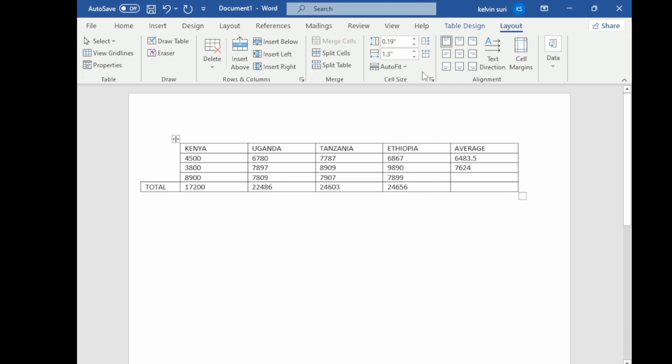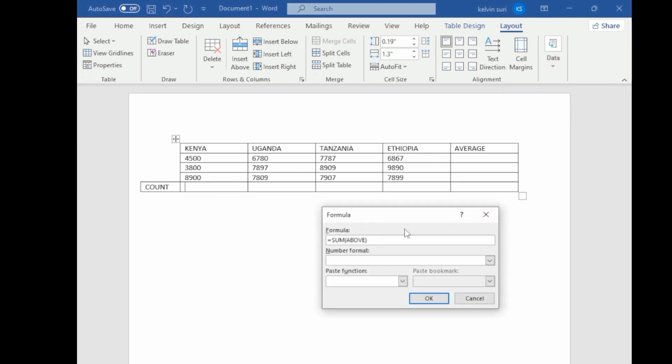Now you can still do counting using Microsoft Word. Let me clear total here and replace it with the count function. Now we want to count the number of figures for Kenya.